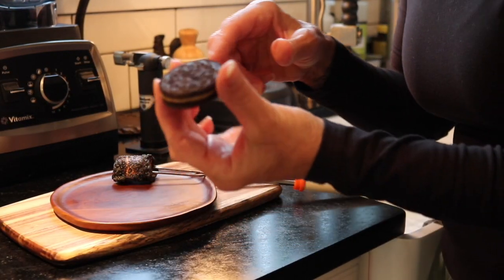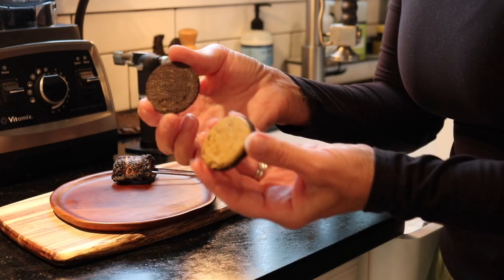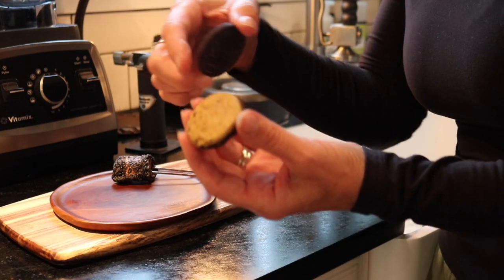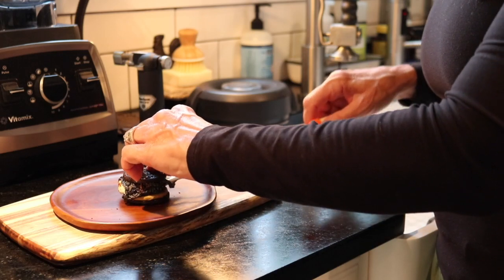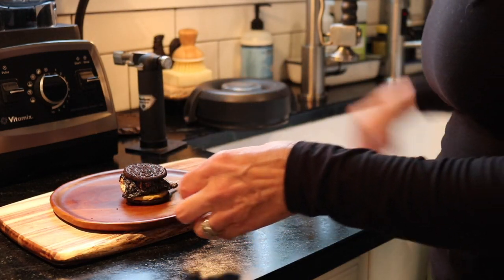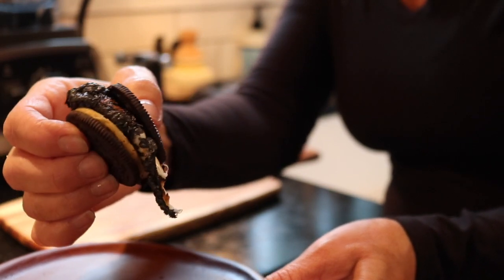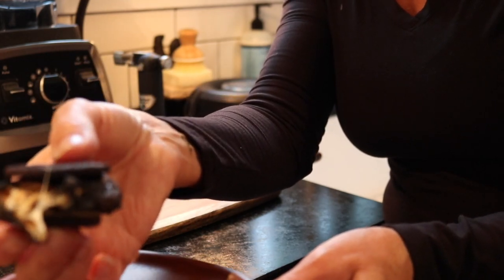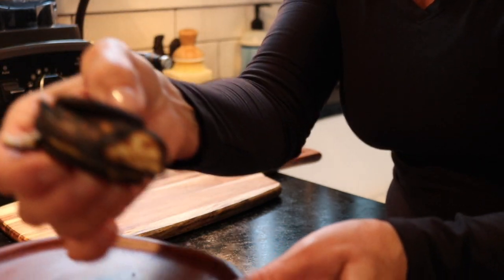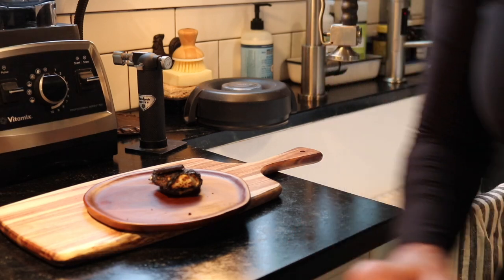Here's the secret: get your favorite Oreo. This is a caramel coconut — accidentally vegan. Open it up like you do, but don't eat the center this time. Get your marshmallow, get the top of the cookie, move that — and look at that goodness. You have a s'more with an Oreo cookie. Yes. You are so welcome. Any Oreo cookie will do. Commence eating it while you drink your dandelion tea.